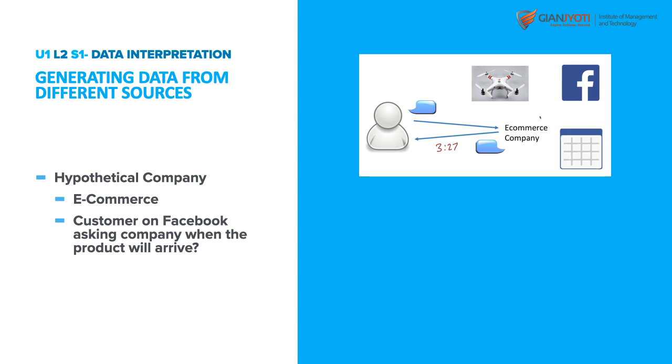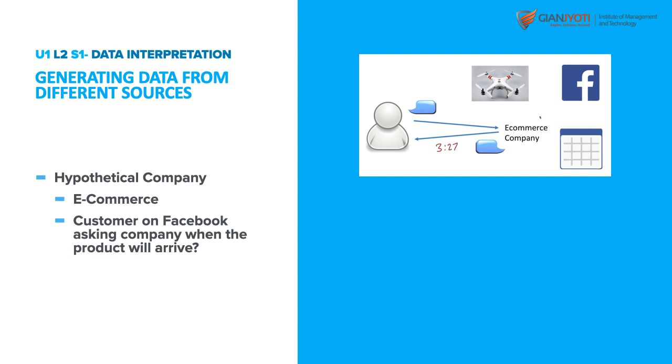Though I'm saying it is hypothetical, in the business world many companies use this. Here is a customer on the left-hand side who is asking the e-commerce company that I have ordered one product from your company. When will I get that product? This question is put on Facebook where the company has an account and has put up a page. In real time, the e-commerce company picks that question and works on it, and within maybe 10 minutes is responding back to the customer that you will get your product in 3 minutes and 27 seconds.